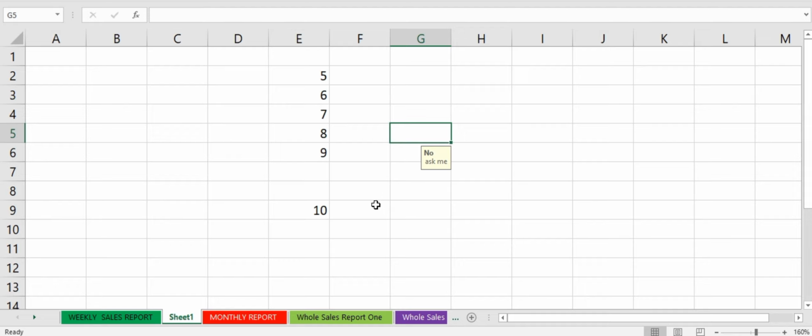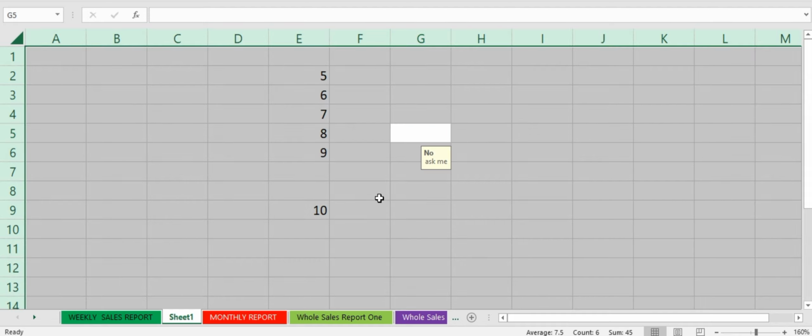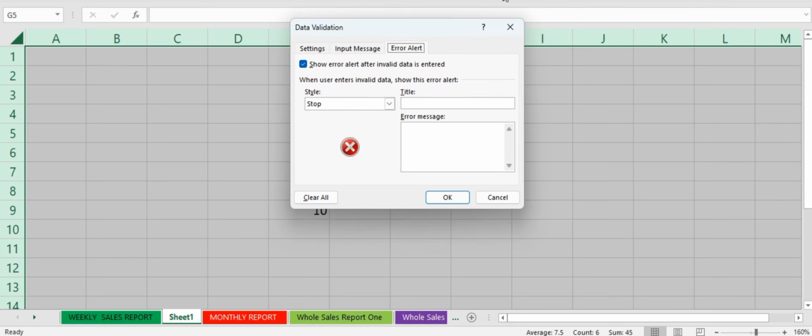If I don't need it anymore, I highlight with Control A. I press Control A 2 times. Then I go to data tools, up here from Home, inside Layout, Format. You come to data tools, you open the data validation. You see data validation. You open it. Once you open data validation, you come to settings.